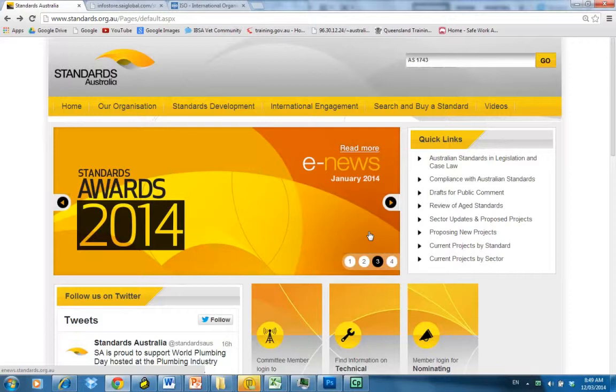Now, Standards Australia are a not-for-profit organisation, and they have a memorandum of understanding with the government. And it's important that standards are designed without government intervention. So Standards Australia consult with Australian industry to keep refining standards and creating new standards. Now, they don't just consult with industry within Australia, but they have to meet the standards, which are international standards.